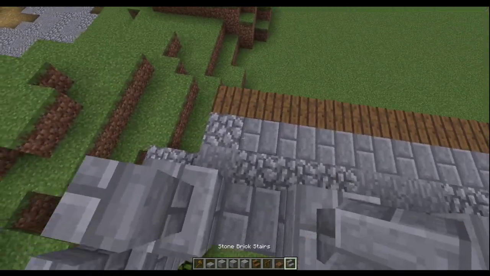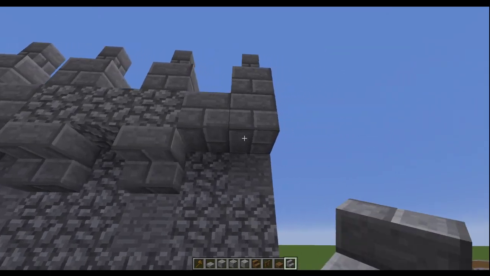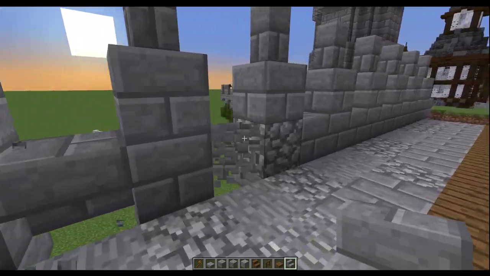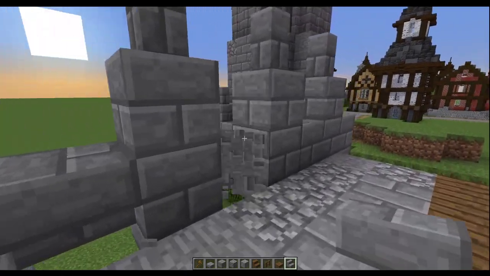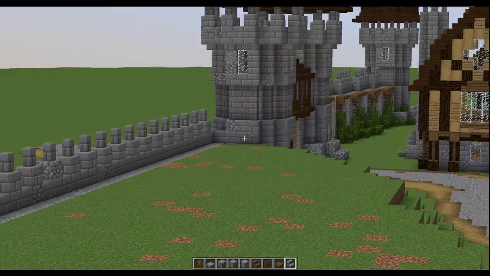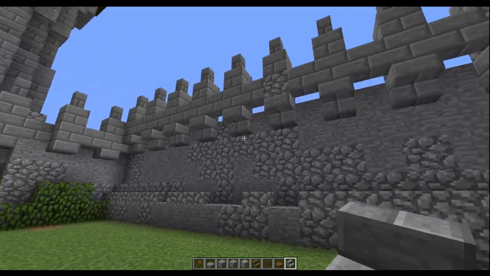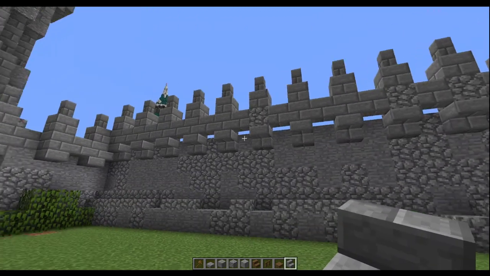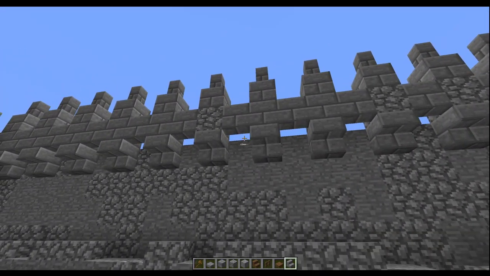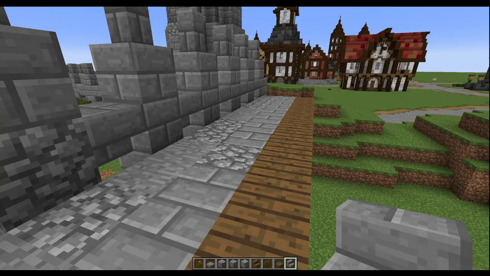So, the one thing about this, of course, is you do have to make sure that the support stair is directly underneath the pillar, but like here you go. This is totally valid. You can do this too if you want. There you go. Right? I usually only do that on very specific places, so towers, gates, things like that. I don't always do the murder holes. It doesn't look as solid. Like, if you look at that wall, it's very solid. No air, no light is getting through. It does look a little bit weird when you can just see up into the thing. But I don't know.